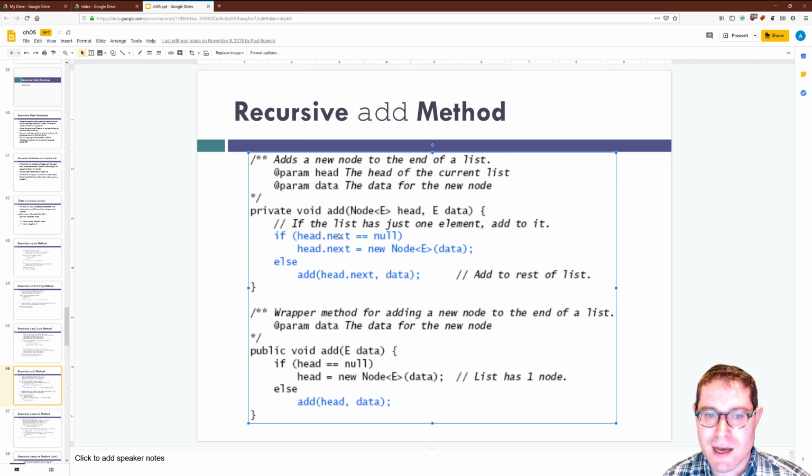If the head is followed by an empty list, let's create a new node and place it after me. So, right, if I've got an empty list after me, then fill it up with the new node. Otherwise, I'm going to tell head.next, the list after me, hey, add this to the end of you.